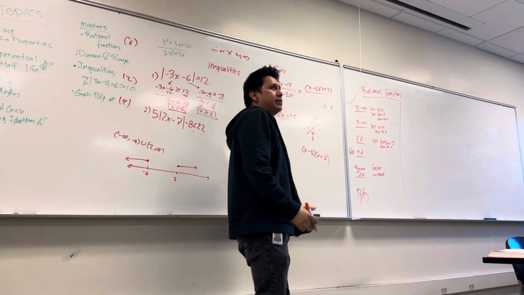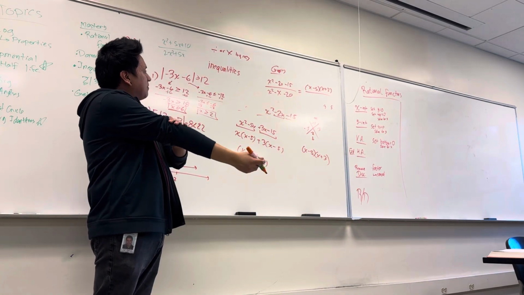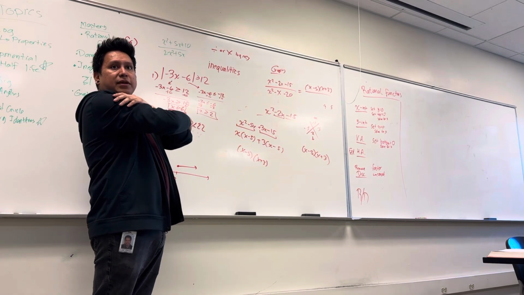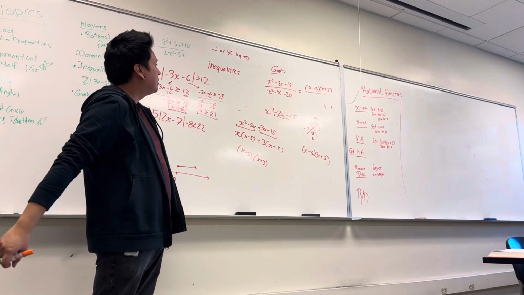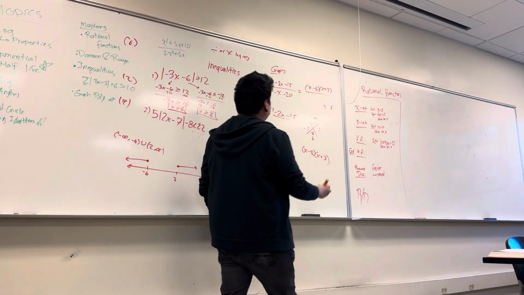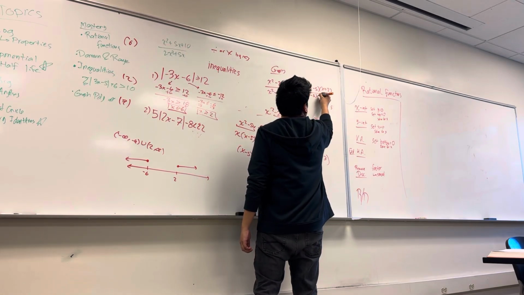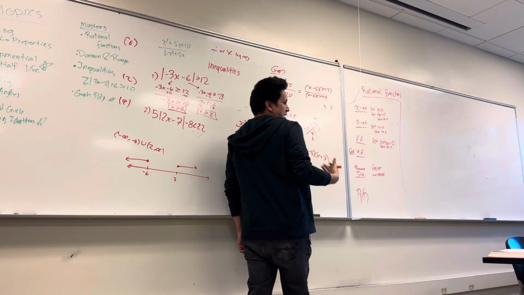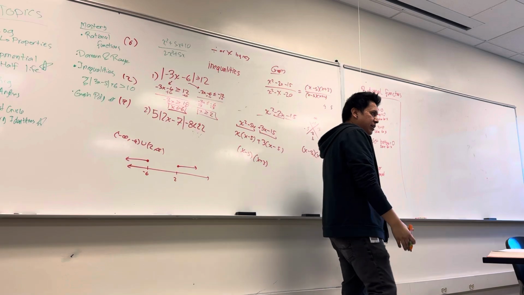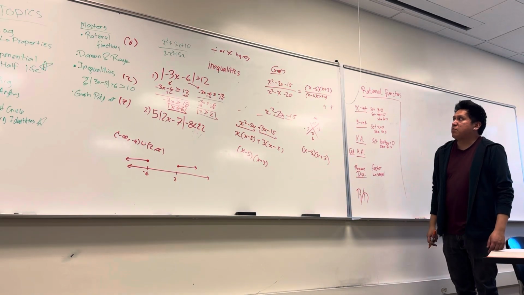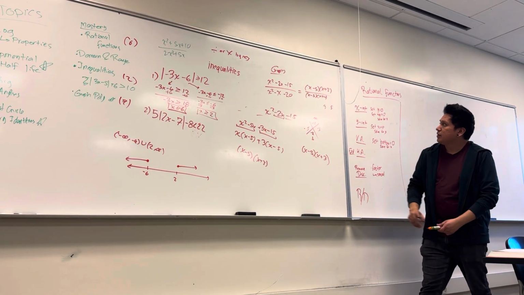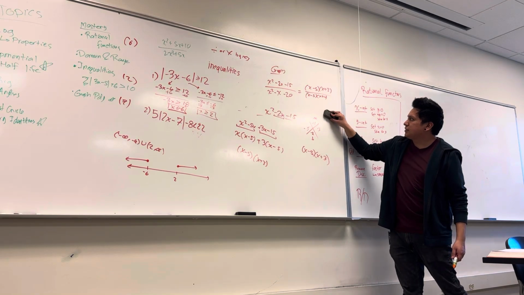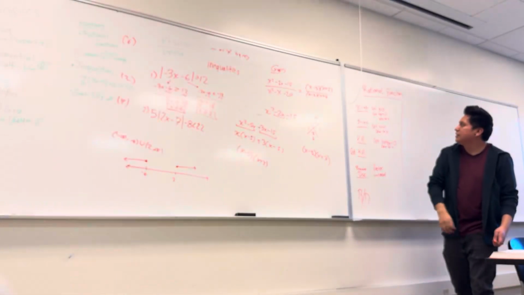And just to hurry this up, did someone factor the bottom one? Does anyone have what it factors to? x minus 5 and x plus 4. Okay. So x minus 5, x plus 4. And if anyone wants help factoring, you can ask me afterwards. I'm more than happy to help you out. Okay, so this is good. No problem.